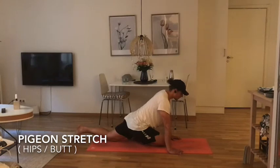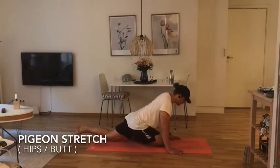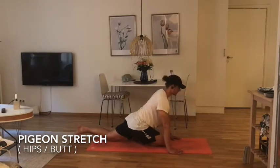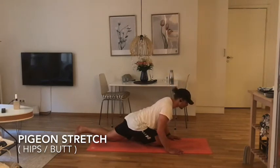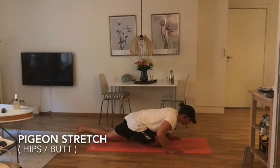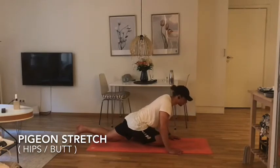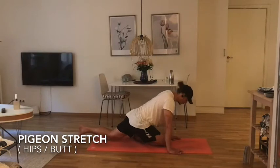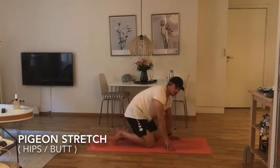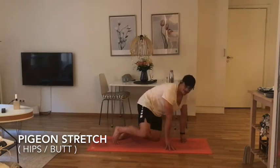Oh, really nice. Two more. Down. And up. Keep that chest up, good. Last one, down nice and easy. Nice and slow, really try to get a good stretch in that glute using your chest to go down. Good, and last one, push up and slowly come out of that position. Oh, I don't know about you guys, but that felt amazing.